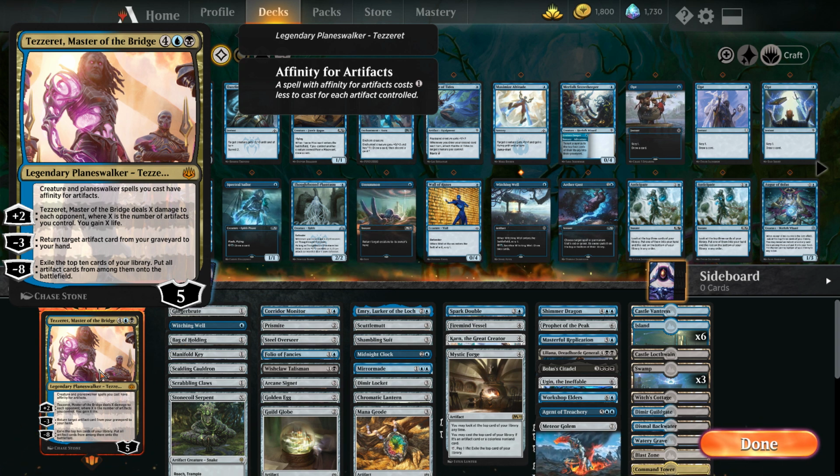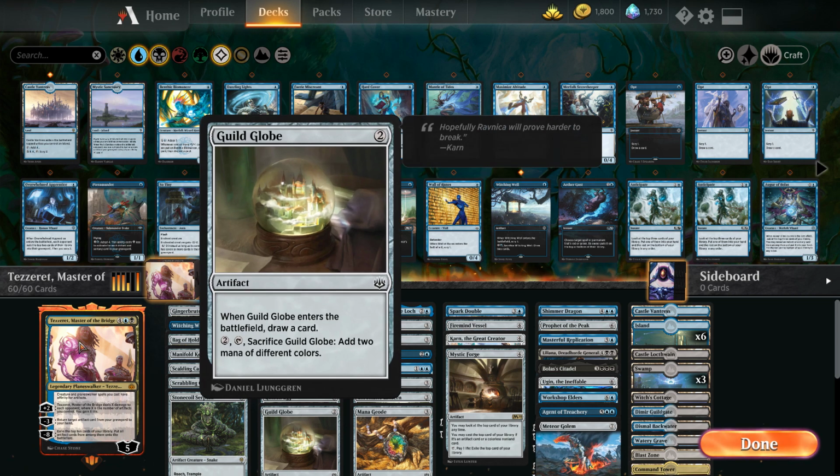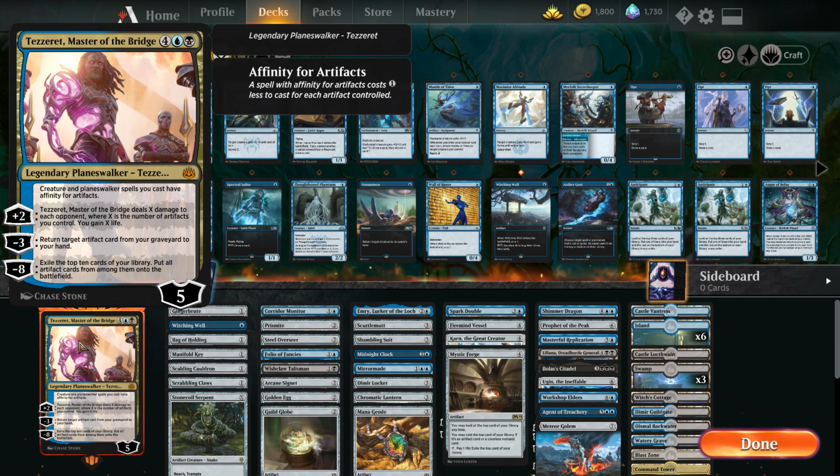Exile the top 10 cards of your library, put all the artifacts from among them onto the battlefield. And the -3 is versatile if your opponent has killed any of your early artifacts, or if you've sacrificed Golden Egg or Guild Globe or anything like that, and you want to bring it back, he gives you the option to do that as well. So this is a pretty fun deck, kind of a combo-y type deck, because we're really all about dumping out as many artifacts on board and just winning by casting Tezzeret.